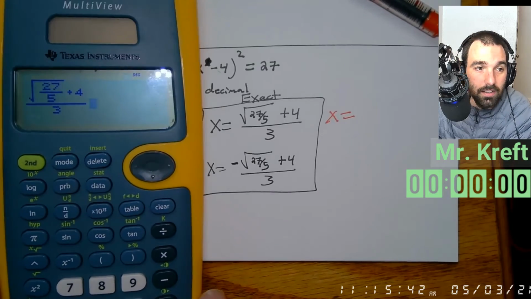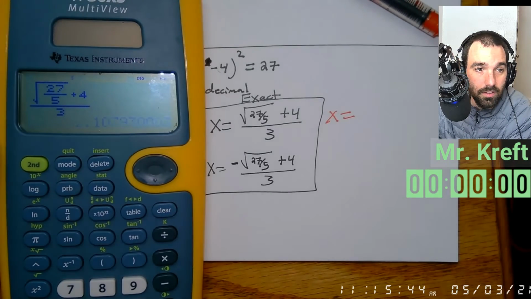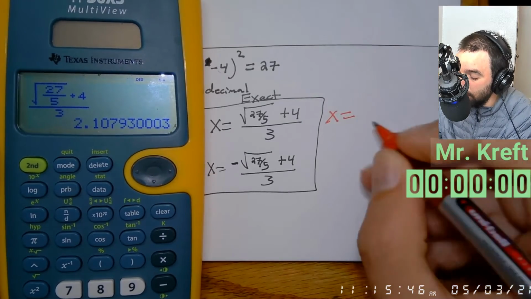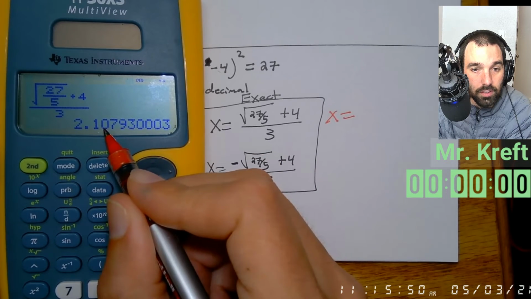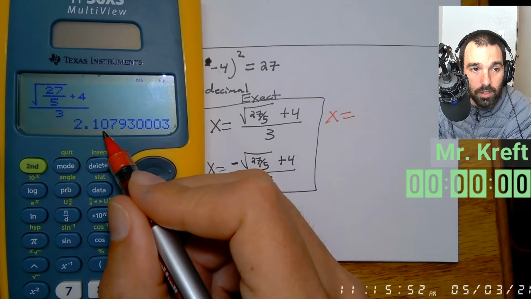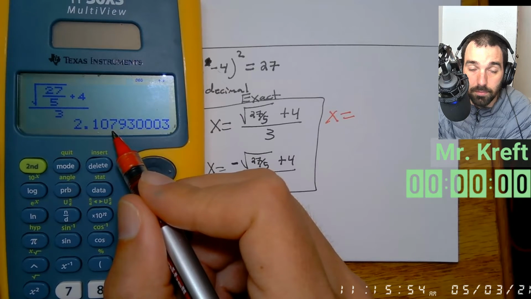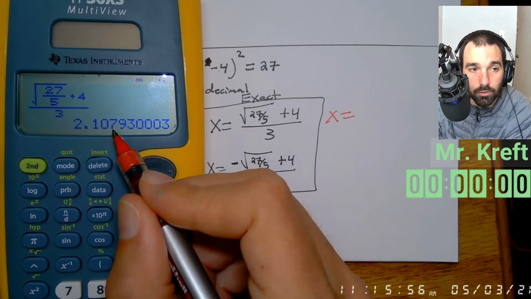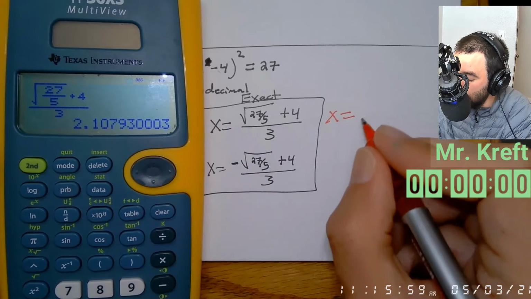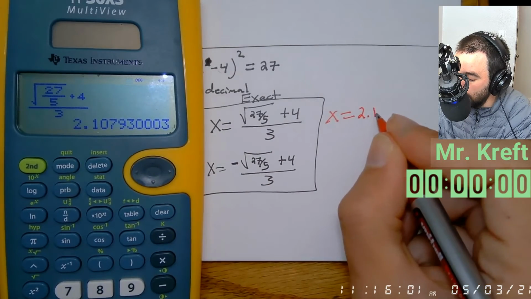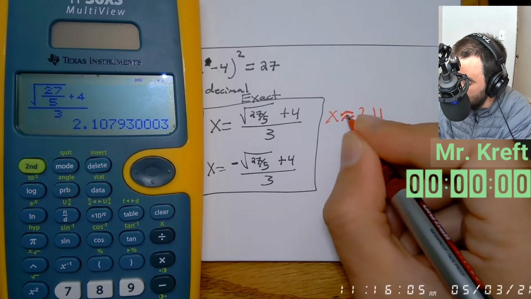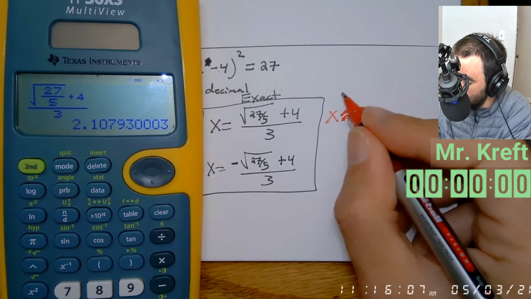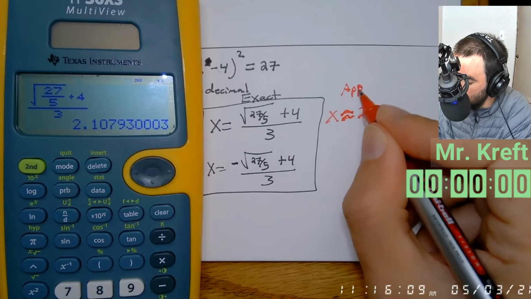Okay, so I'm going to hit enter, and it's going to give me a decimal. So I'm going to round to the second decimal. Notice if I look at the second decimal, that's a 0. So if I look to the right, is it 5 or higher? It is 5 or higher. So I'm going to go back and round this up. So I'm going to have 2.11 as, oops, I should have done an approximation, should have made these wavy. Okay, so this is my approximation.